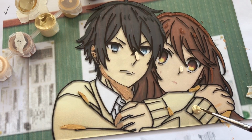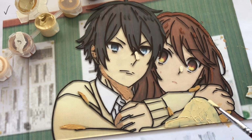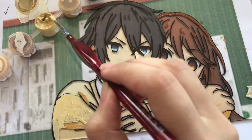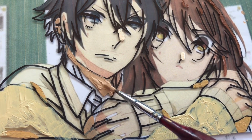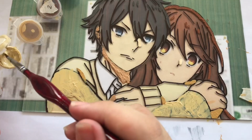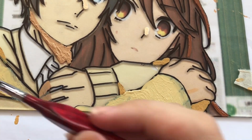I'm painting Miyamura's sweater. It needs to be thick since we are achieving a solid color so it won't be see-through. I'm repainting his neck's shadows. Always paint in a dabbing motion. I'm adding another layer to his sweater. Make sure it is thick enough to achieve a solid color.